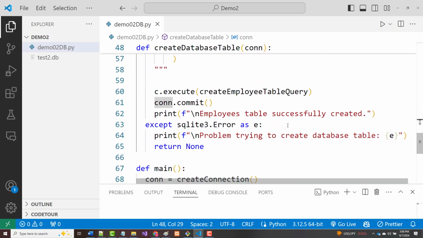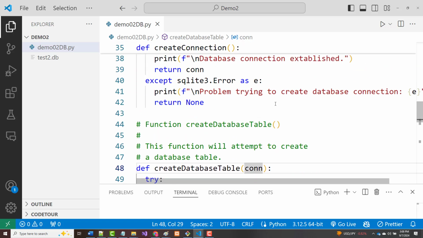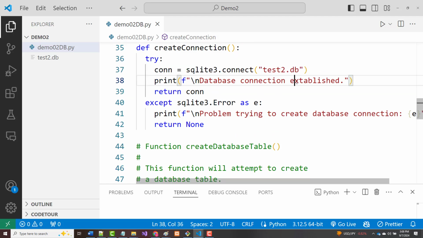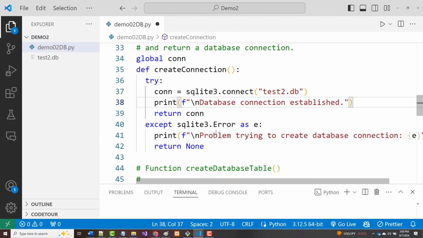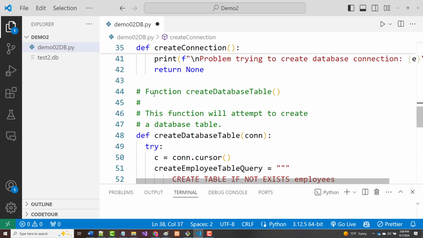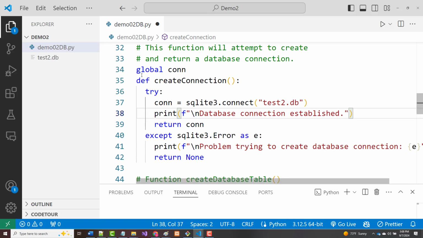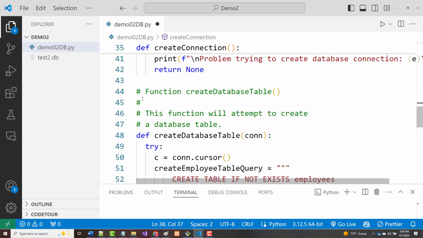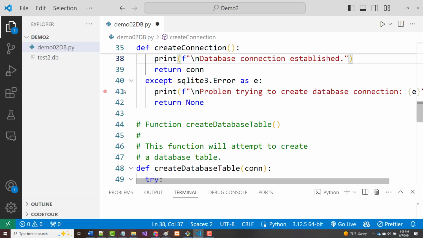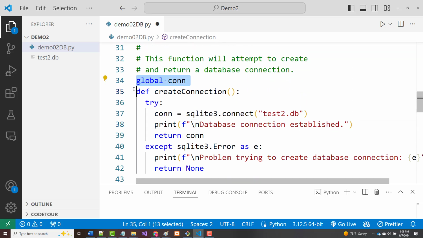There we go. All right, so what do we want to do next? Well, we've got a function right now, so far, one that creates the connection and another one that creates the table. And if we do this kind of in order, the next one should be to insert a single employee. We don't need this here anymore.